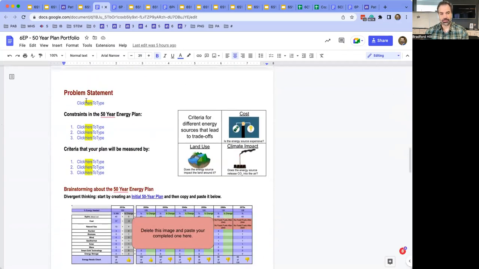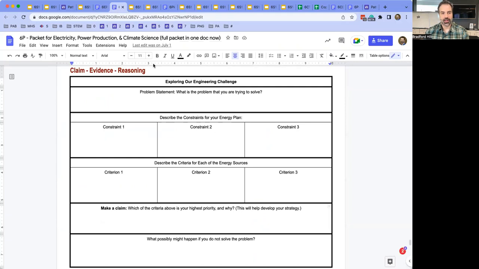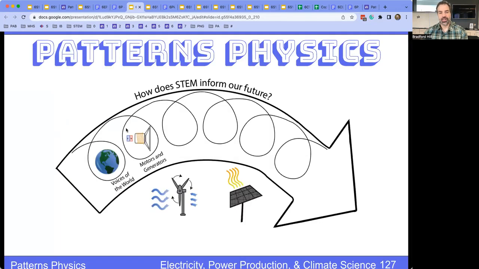And then, of course, they get the problem statement, the constraints, and the criteria, which are mentioned numerously in the performance expectations. Just want to point out right away, like our system analysis, this is the first paragraph of their 5-paragraph essay, or you may just use the graphic organizers, but this really locks it in. So the problem statement, their constraints, the criteria, what is their highest priority and why. All right, good stuff.